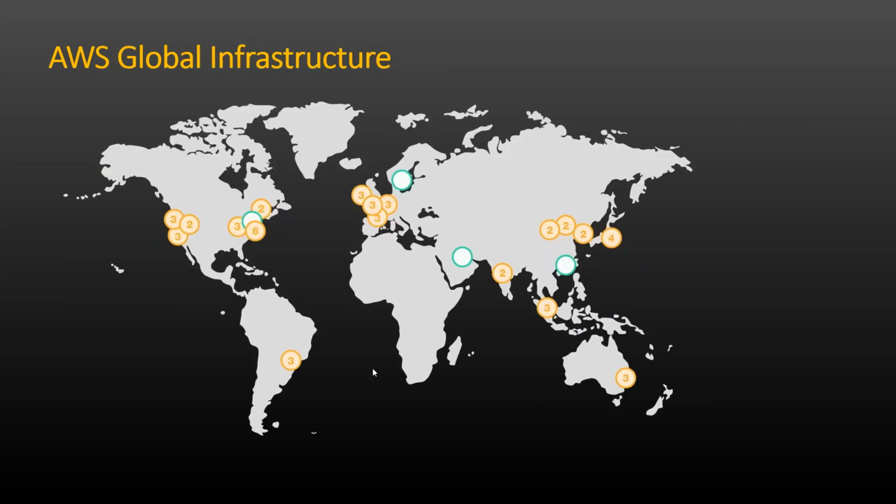And see this global infrastructure, a simple footprint for you to understand the availability of regions and availability zones. The orange circles that you see are well established regions, and the numbers inside them are availability zones: 4, 2, 3, 6. Wherever you see 3, there are 3 availability zones. Wherever you see 2, there are 2 availability zones. And the blue circles that you see are new regions that are planned by Amazon. Now they are available, I think. This is an old picture, but this footprint always changes. But this is just for you to have the idea of how the regions are spread.